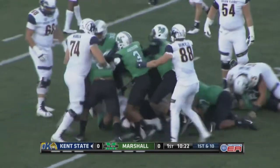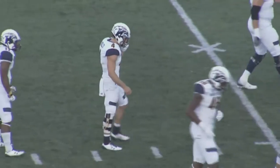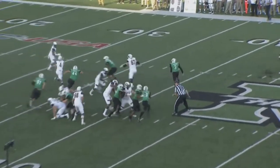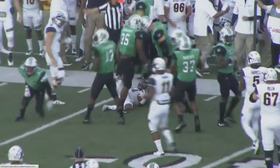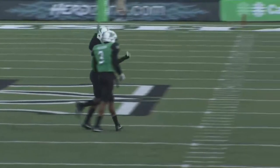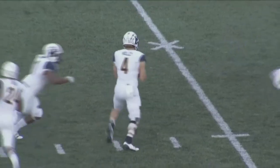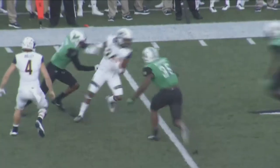Holly gives way to the running back on first down and Marshall's prevent unit stacks it up. Excited to hear these fans get loud, curious to see what the flashes have up their sleeve. Holly from the gun, he will keep and pitch to Chris Jackson. Stiffed out pretty well on the far side as the pitch was made to Raekwon James. They like to move him around — motion guide, they bring him back into the backfield — but great job by the herd getting penetration.